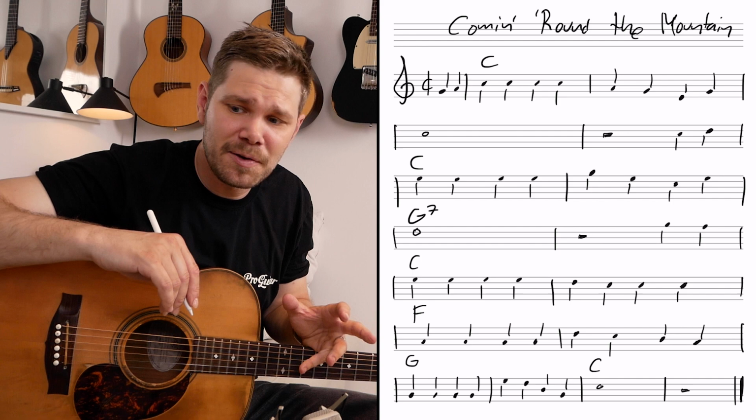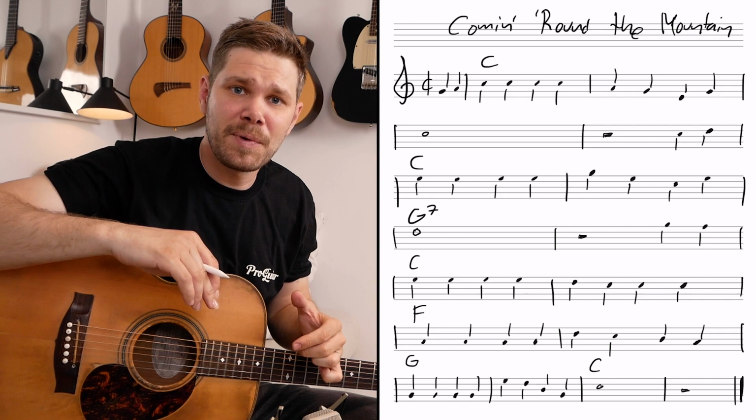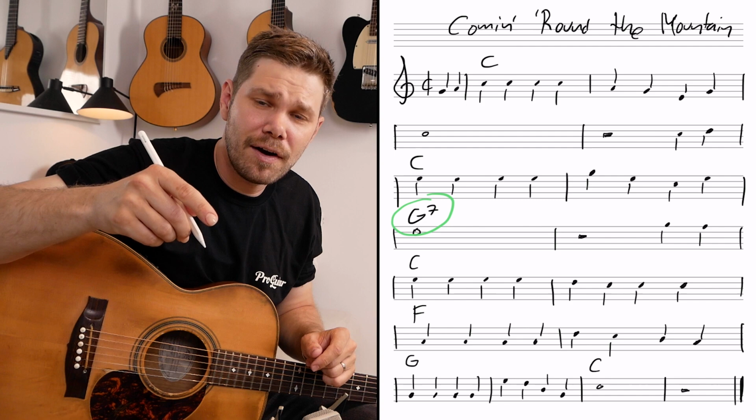It's called back cycling, and what we do is we take a look at the progression. And as you can see, we have many bars where we have the same chords all over. And this is great because we have so many chords that we can add. And I'm going to show you how. So for instance, if you take a look at the 5 chord on the 4th line, the G7 right here, what you can do is approach that chord going to the 5 of that chord, the 5 of 5, so to speak, because the G7 is the 5th chord of C major.